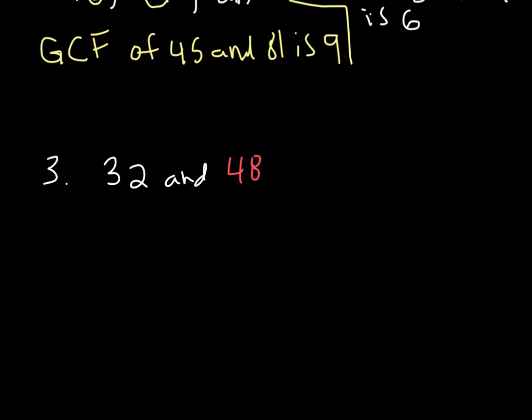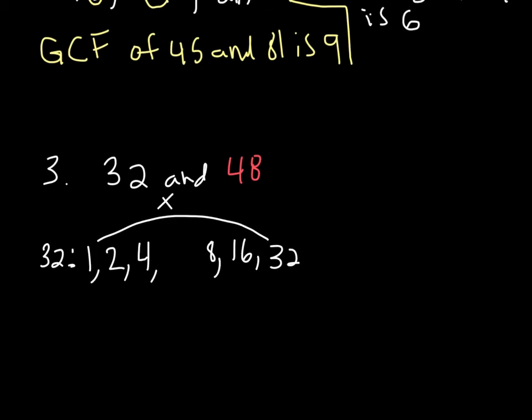Alright, welcome back. Let's see what we got here. For 32 you should have gotten 1 times 32 is 32. 2 is a factor of 32 because the last number is even. 4 is a factor of 32 because of the last two numbers, 32, and 32 divided by 4 is 8. So the factors of 32 should have been 1, 2, 4, 8, 16, and 32.